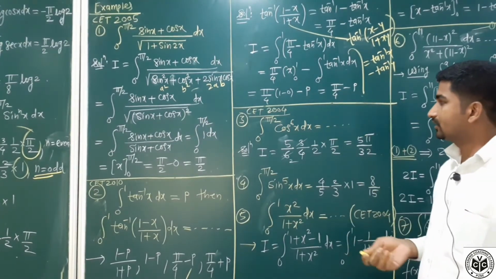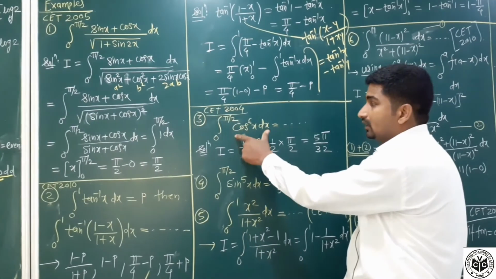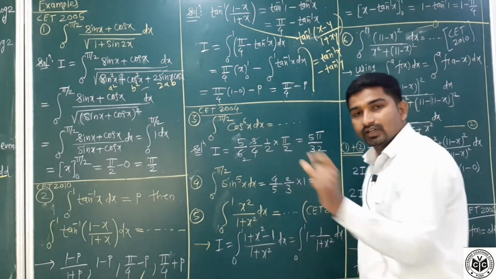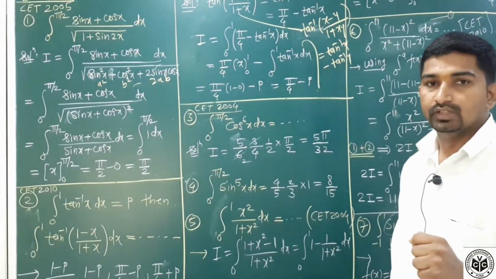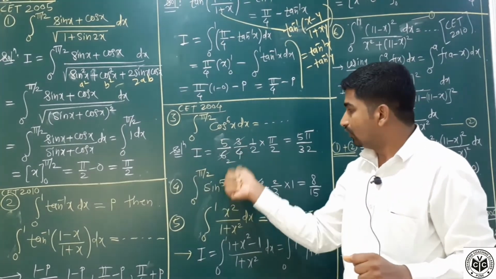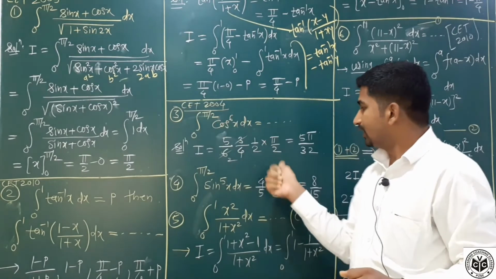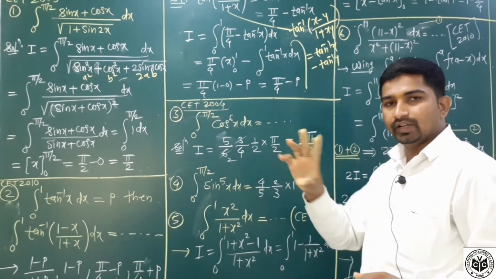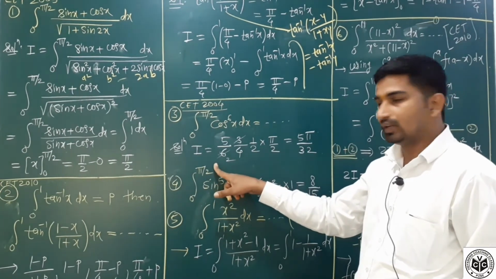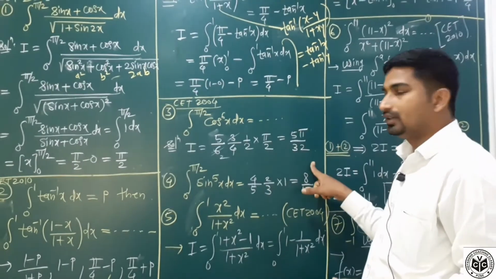Okay. Next question, 0 to pi by 2, जो मैंने आपको शॉर्टकट बताया तो यहाँ पे यूज़ होगा, 0 to pi by 2 cos raised to 6 dx. That shortcut is applicable only for 0 to pi by 2. Now start with 6, decrease by 1. 6, 5, 4, 3, 2, 1. Now even number is there, multiply it by pi by 2. If we forget even and odd, once 2 in the denominator means we are starting with even number. So multiplied by pi by 2. So answer will become 5 pi by 32.